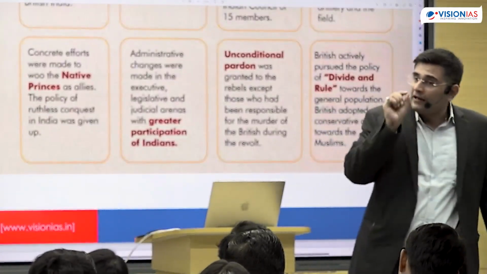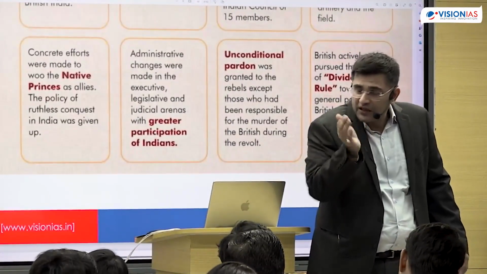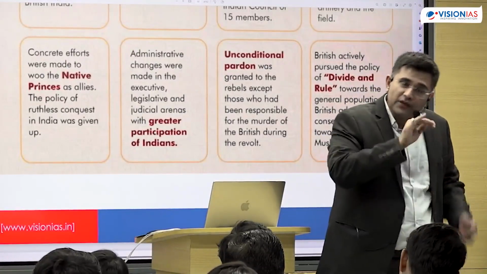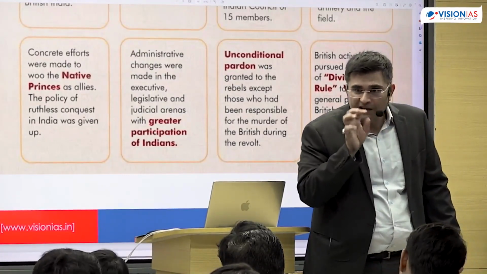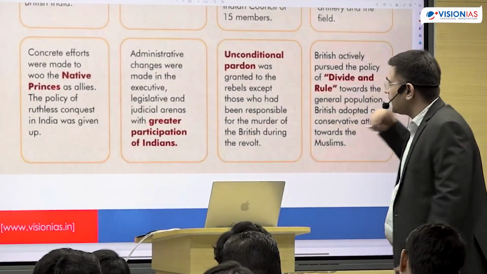So those who are sons of zamindars who become the Western educated middle class, initially they are pro-British, and so are the zamindars. So that's how the British strategy of keeping the common man divided from the leaders works. That is what they do.